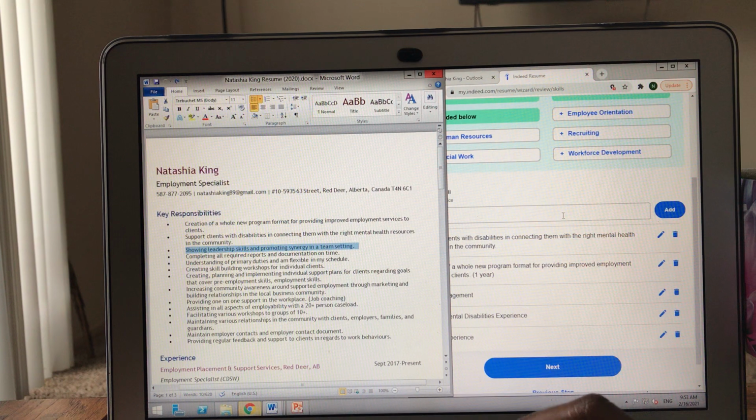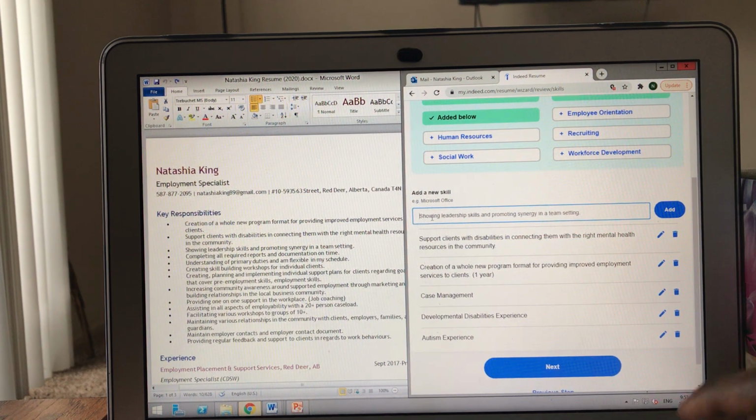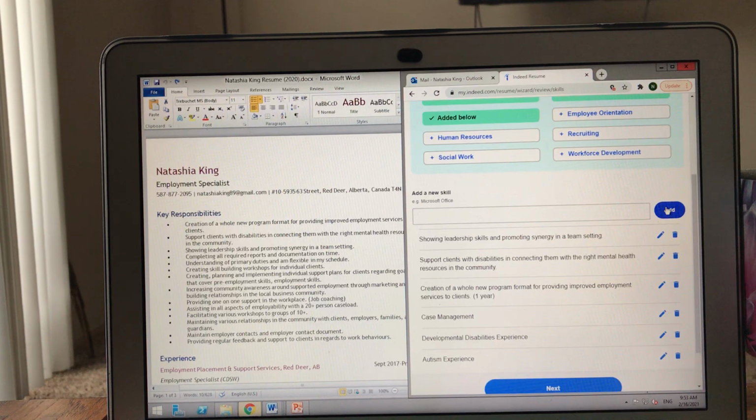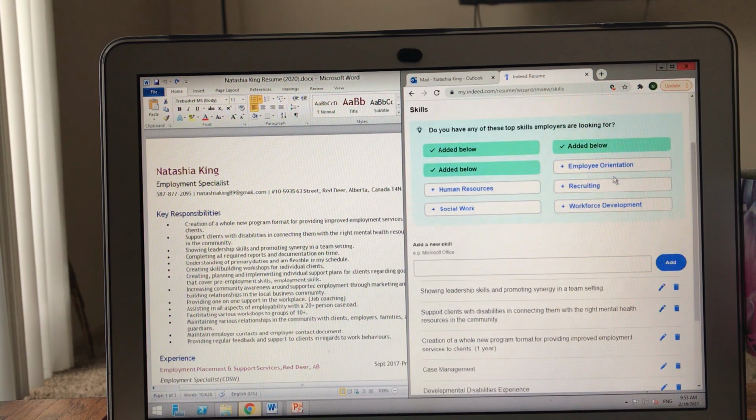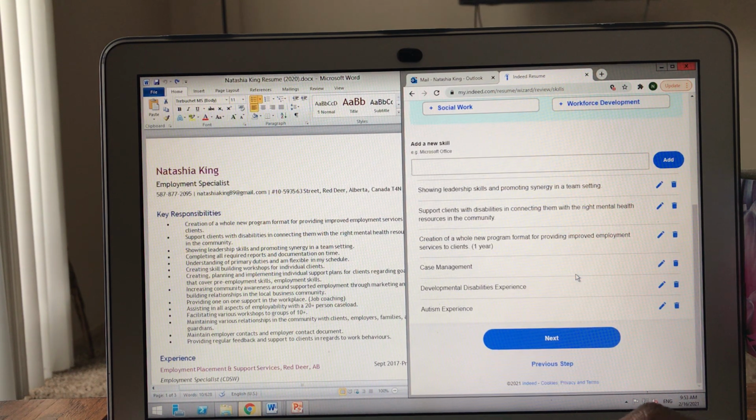I'm on to my third skill. I'm going to copy and paste that in here. I'm going to make sure there's no bullet points. And I'm going to click add. Okay, so that's pretty straightforward how to add the skills from your resume, as well as to add the suggested skills above based off of what they've taken from your resume. Not everything may be related to you guys. You don't have to add everything that is suggested, right? But if it is related to you, awesome, add it, okay?